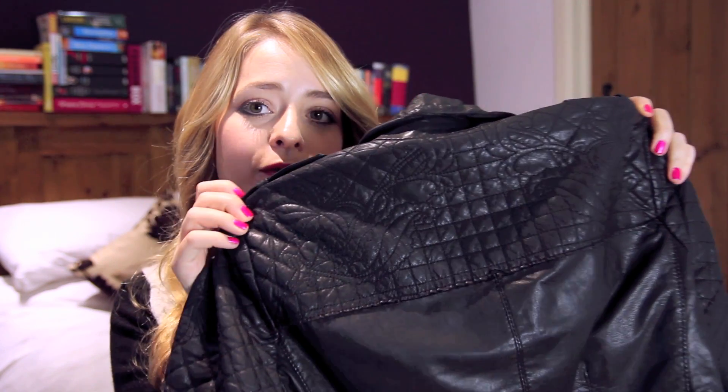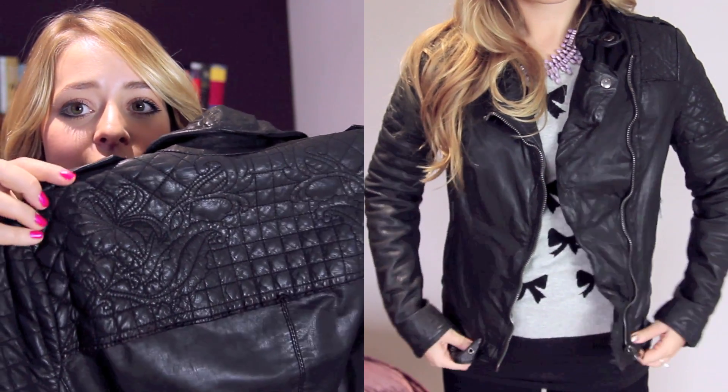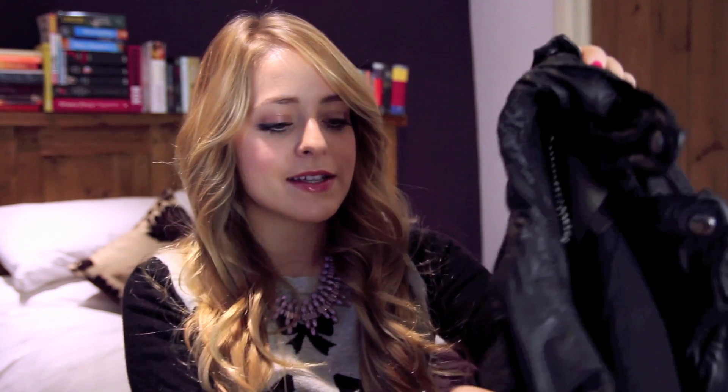The only problem was they didn't have my size, so I was really gutted because I loved the design. But I found it online in the sales from a boutique store — they have a few actual shops but also a good online site called Cruise. It was reduced from £375 to £188, which is a really good price for a quality leather jacket. Even ones on the high street tend to be about £150 to £200. It's the exact one I'd seen at London Fashion Weekend. It has this really gorgeous floral stitching pattern on the back — not just the regular checkered pattern you get on a lot of leather jackets — which is what makes it unique.